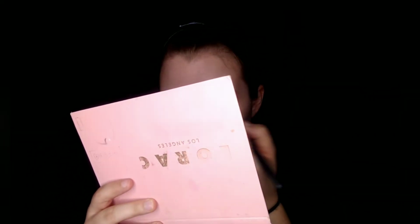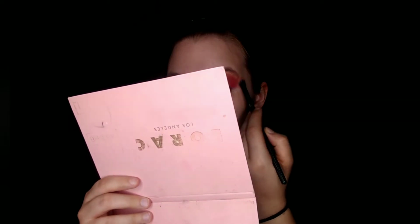Alright, now I'm going back into that darker brownish shade. I'm going to blend these two together. Okay, and I will get the angular brush later. Go into shade Mocha just a little bit. Kind of blend it in. There we go. I think it looks pretty good so far. It's kind of making like an orangey shade right there, but that's okay. Okay, now I'm going to do the same in the other eye.